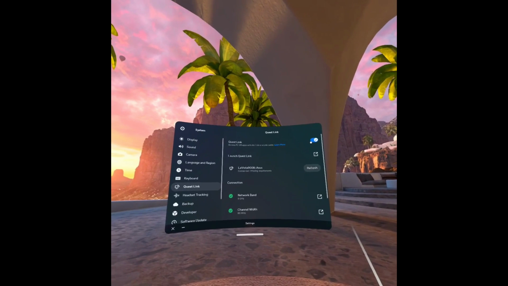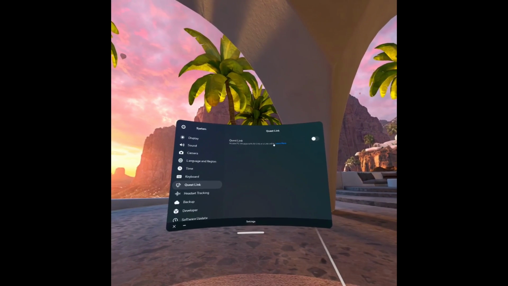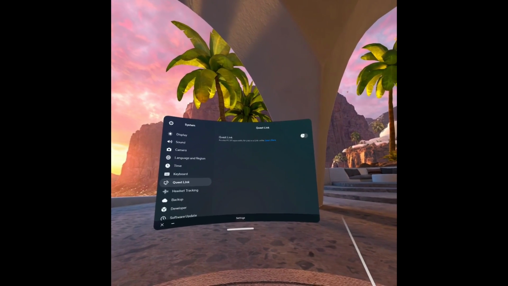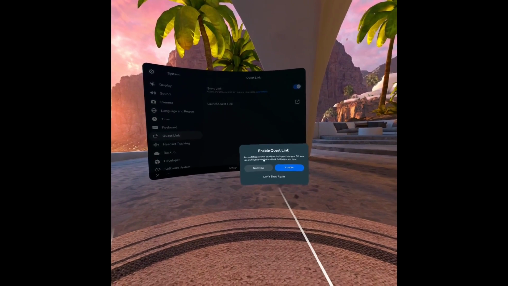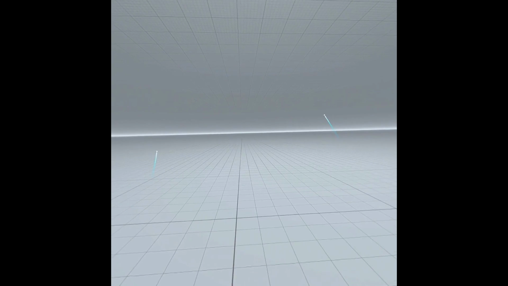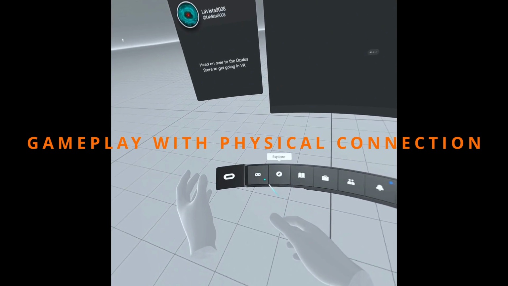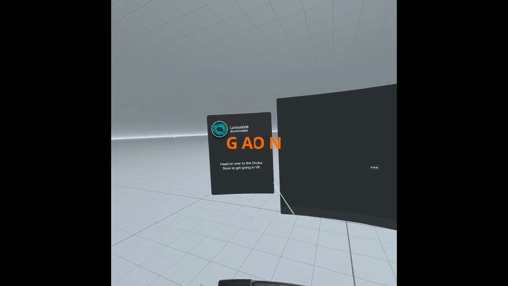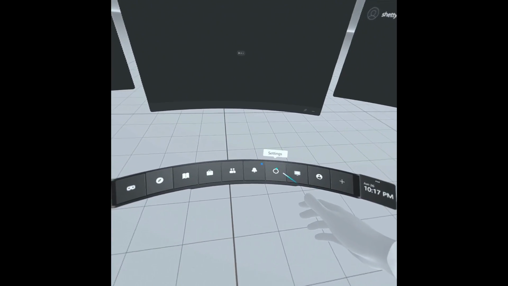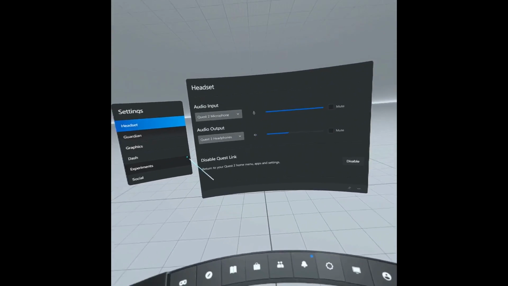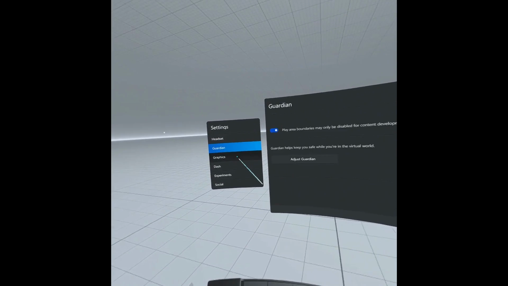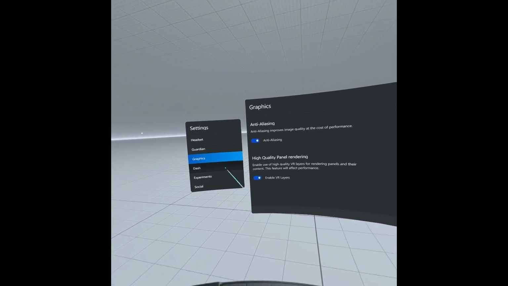You'll see a lot more options here than in the Quick Launch menu. Hence, this is useful if you want to change from Airlink to physical connections and modify other connection settings. Enable the physical connection and launch the app. You'll see that it'll take some time for it to load, but it's much faster with the physical connection than with the Airlink. You can change settings if you want to. I wanted to keep high quality panel rendering off to see if it improves performance, but the selection itself seemed a little bugged.